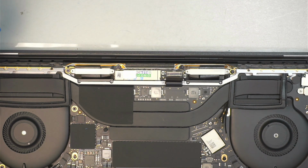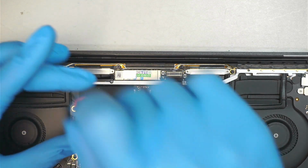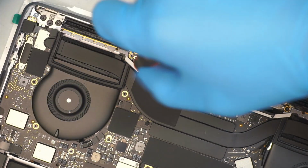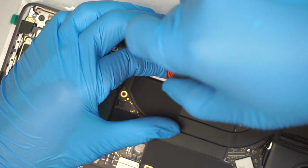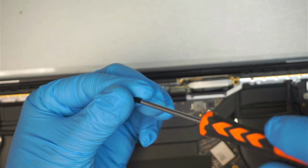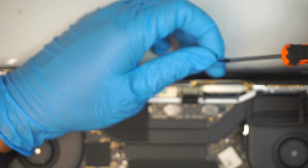Once you've done with that process, using a T3, you're going to put the screws back together. So there's 1 screw here. Here comes the second screw. The third screw. And the fourth screw.